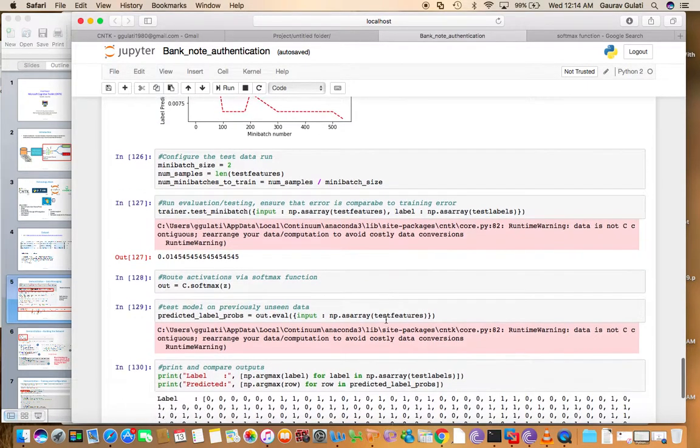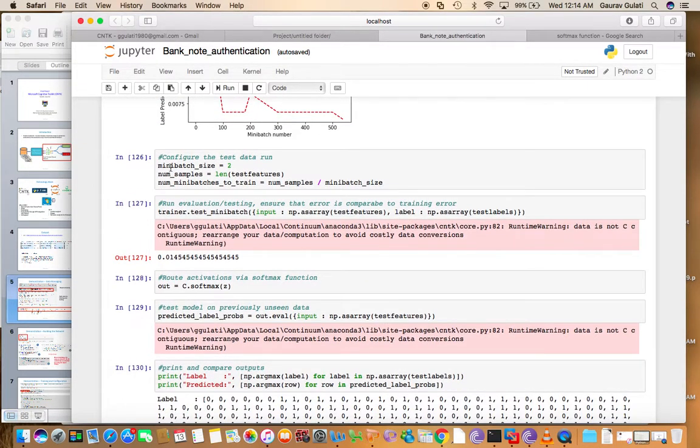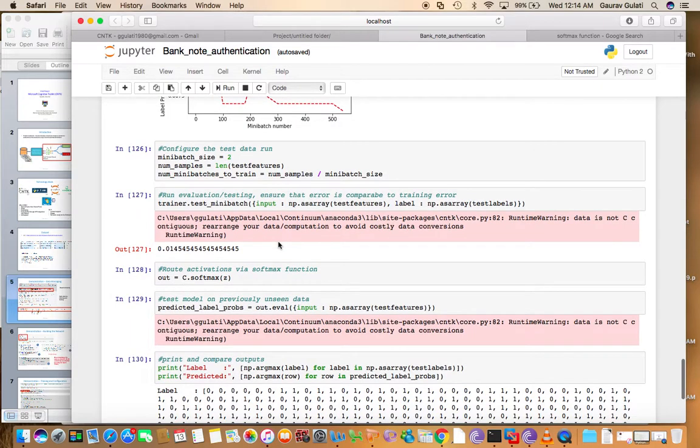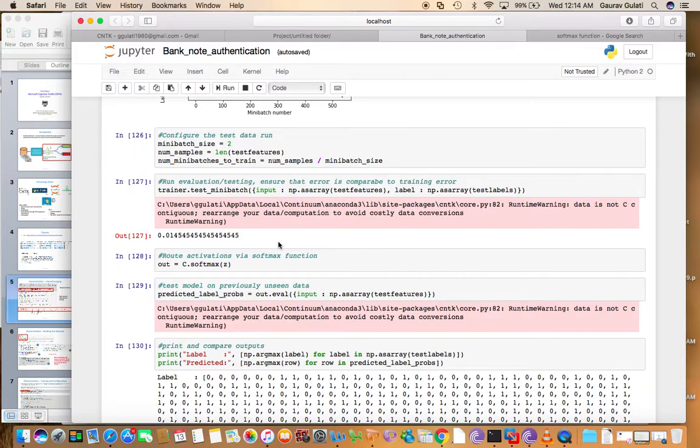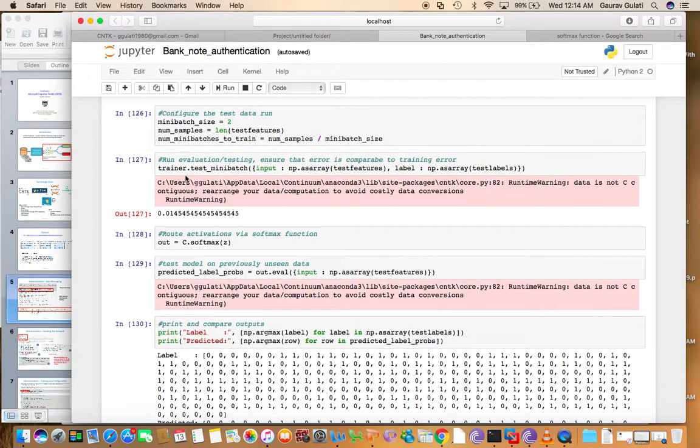And then once we have that, we run the test features and the test labels, and we determine, okay, now we have trained our model. Now let's run through some test cases to make sure that we have actually trained our model. So that's what we're doing here. And as we run the mini batch with the test labels and test features, the output for the error rate is about 0.014.